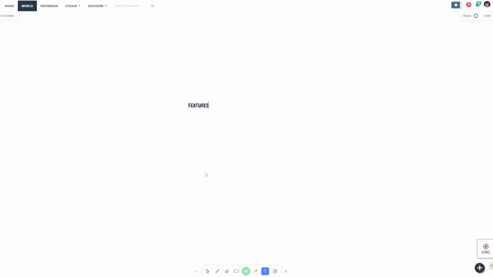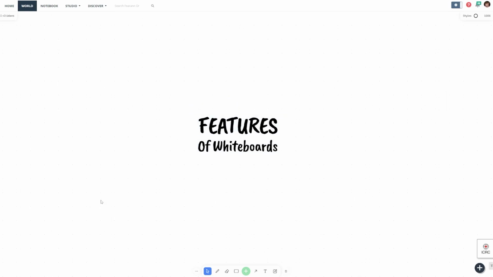When your whiteboard loads, it'll be blank. Fear not, this is your space to get creative. Once you've edited your preferences, we can get into the real features of whiteboards, and you can really let your imagination go wild. At the bottom, you'll see a bar. These are all the tools you'll need to create any board you can imagine.